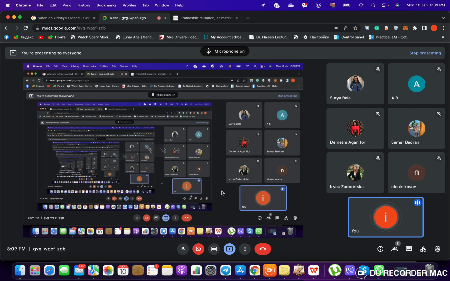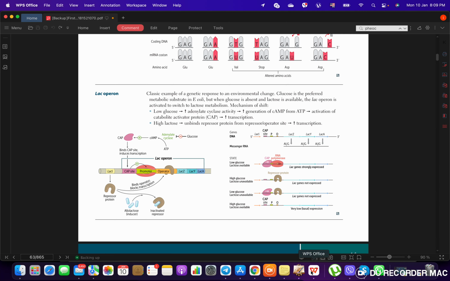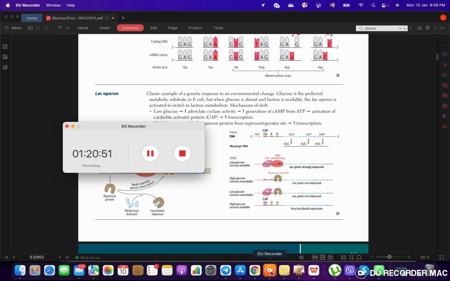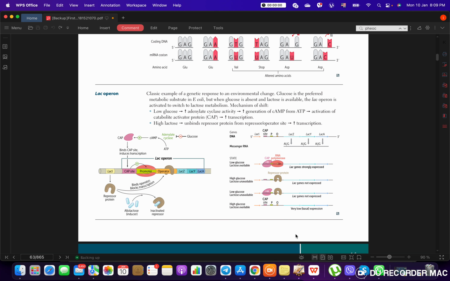Hello everyone, welcome back. So let's continue with our topic regarding the lac operon. So anytime somebody hears about the lac operon, they get constipation. Why? Because it's difficult. Not really. So the lac operon is not that difficult if you understand what the idea is. So the idea of the lac operon goes something like this. Normally the E. coli, forget about everything written here. So the E. coli, this is an E. coli, okay? E. coli is a gram-negative bacteria.